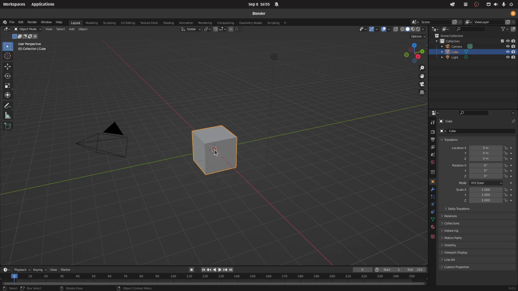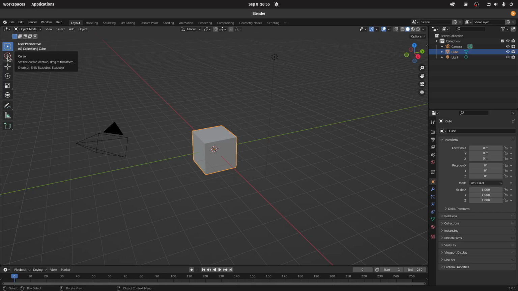That's the cursor. Wherever the cursor is in the 3D viewport is where it's going to add an object. You can also use the cursor for rotating around the cursor, and more advanced modeling and animation techniques can use the cursor. We're not going to get into that now.